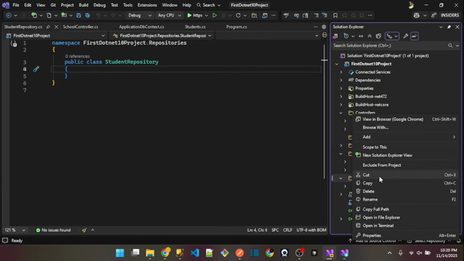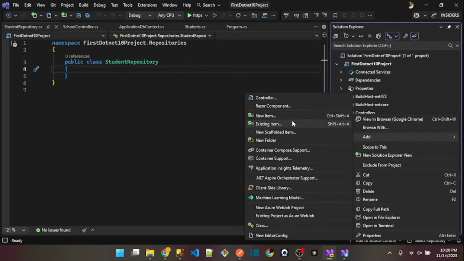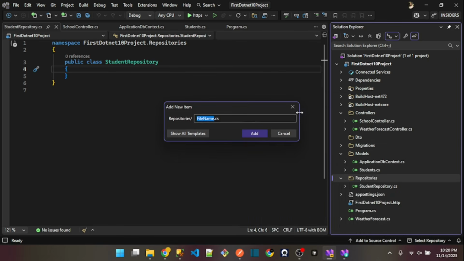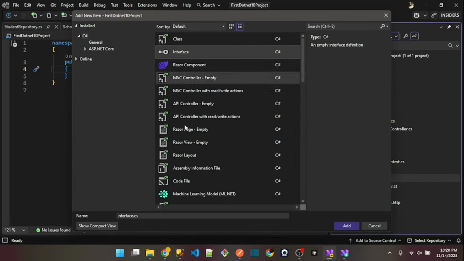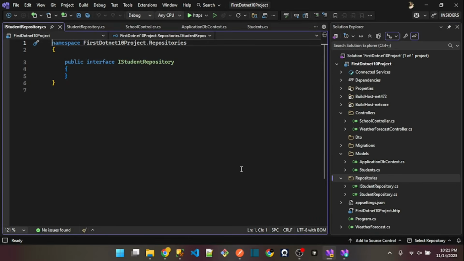After that, you have to create another item which is an interface. Make sure that before the repository name you use I as the first capital letter. It is a good practice, the naming convention of the interface.